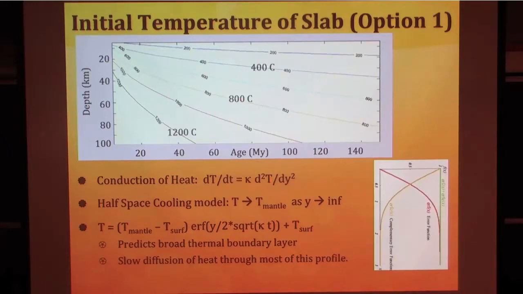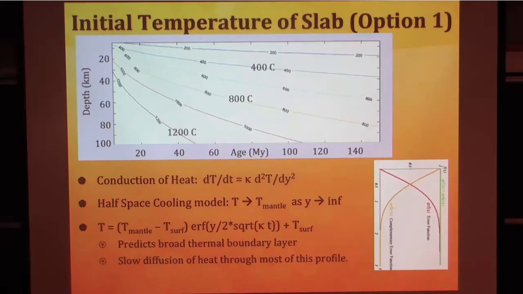If you haven't worked with error functions, hold on a second. I've turned this sideways. So this is an error function in red, as a function of x. So x would be everything inside of this, y over 2 square root of kappa t. And what you can see, if this is basically depth, this looks a lot like what we're used to seeing for a temperature profile, right? The error function is a very good descriptor; that's where we get that shape, from the error function.